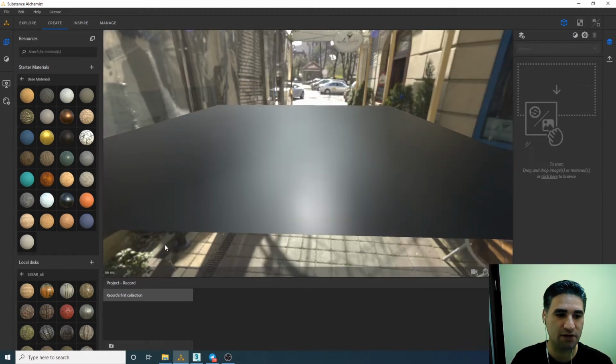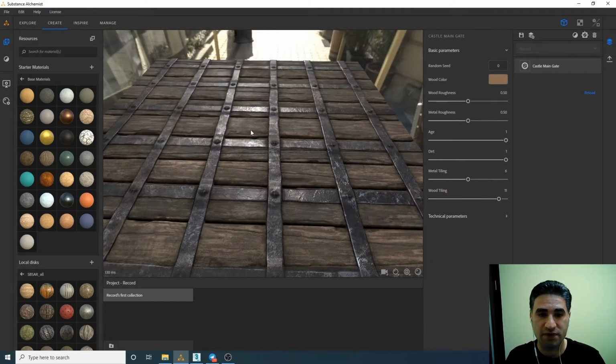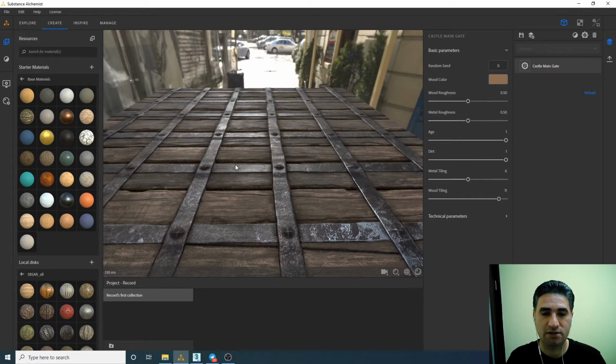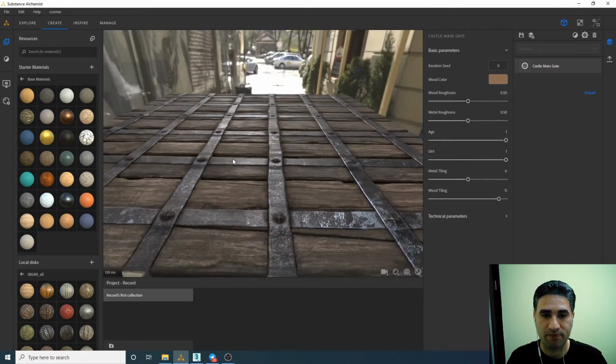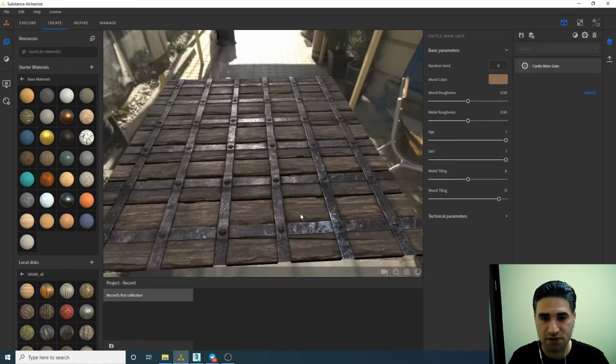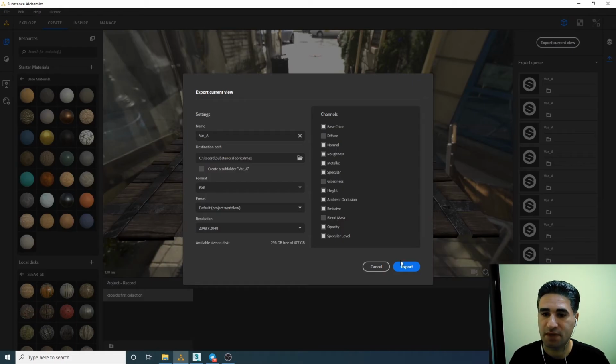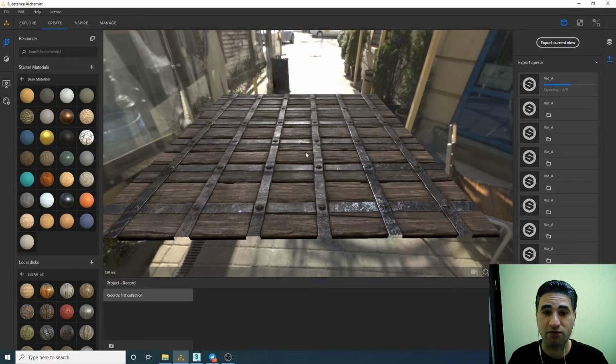Let's test and try another material. Let's jump on some complex material with metallic and non-metallic properties, and also some reflection on the wood and other things. This is a very complex material, and let's see how it will appear in Studio Max.